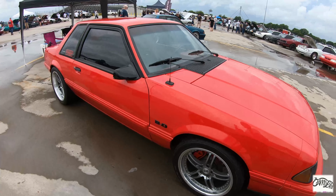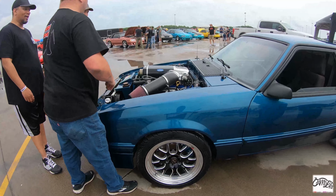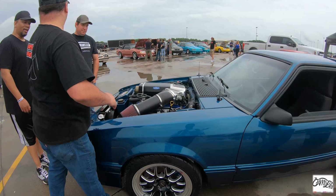Yeah, most of them go to the windshield too, but the one I'm having designed will just come to here. Oh, okay. And it's gonna come about 1.5 inches up, so it looks like a mini cowl. But I didn't want one that comes up and then aggressively goes down. Yeah. I wanted it to taper back there. It looks smooth.